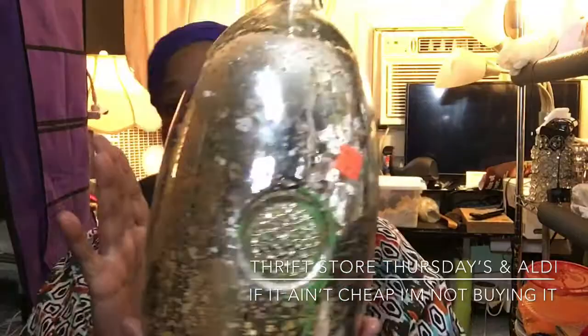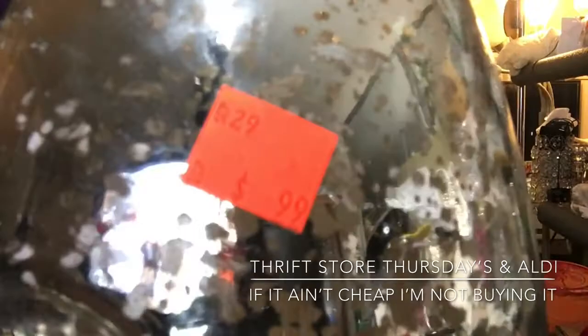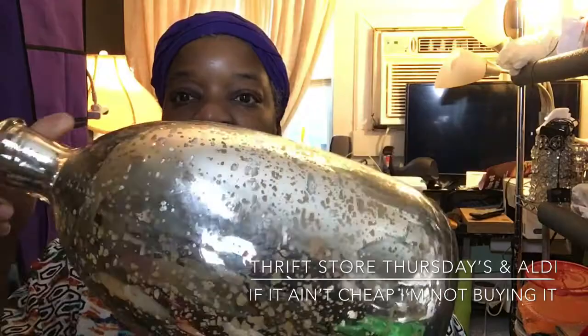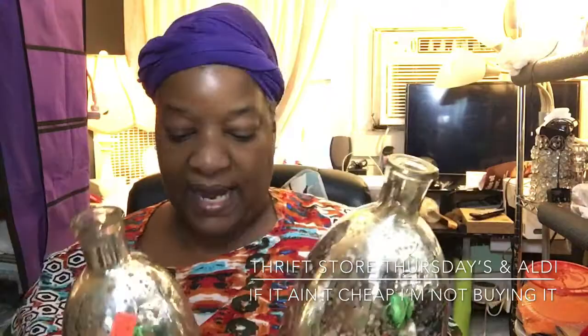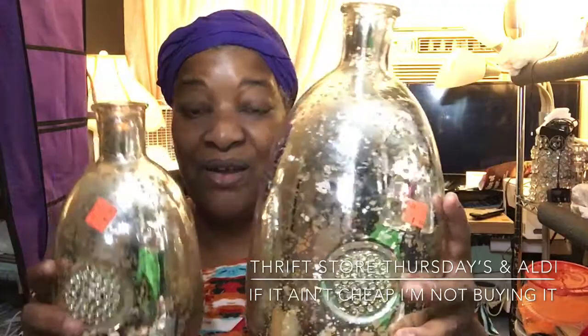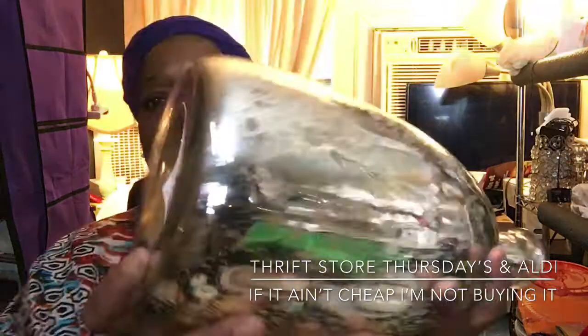I came across these beautiful vases — aren't these beautiful? Look at the detail on that. This one was 99 cents, and look at the size of it. When I seen these, I ran back and got the cart. They also have the miniature one and this one was 79 cents. It has like a brooch in the front — this is going to look very nice for a winter tablescape. Less than two dollars for these two beautiful pieces, and I'm just realizing these were from Ross.